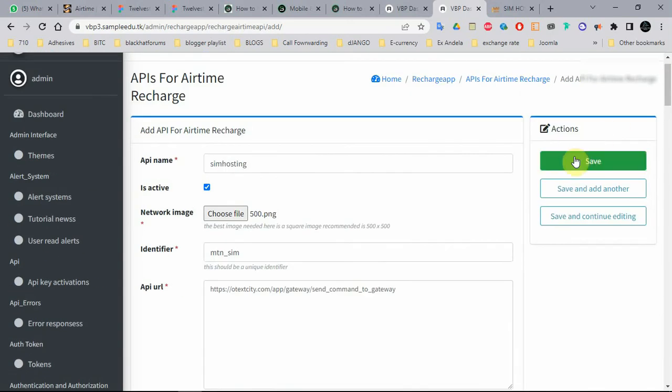So I'll show you the importance of the callback now. Since we have this right now, save now. Come on. I think my network is getting slow, or I don't know why.